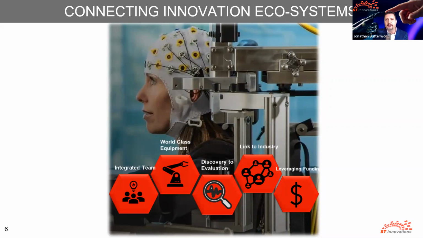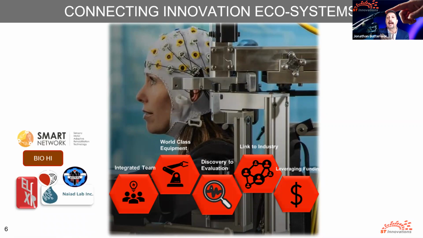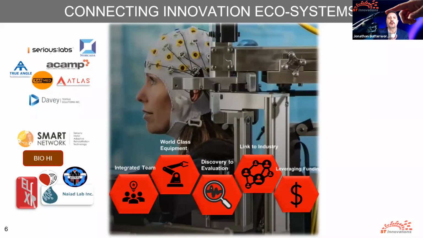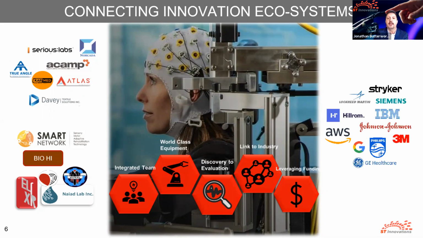ST Innovation supports these efforts and activities along the way, at any point in time, via an effective approach, in addition to fostering connections within Alberta's innovation ecosystem. We support mature technologies from within our SMART network, helping them along the pathway towards commercialization. We collaborate with Alberta small and medium enterprises. Typically, these are companies that are thinking of, or are already in the process of, developing a health-related technology subsection or subdivision of their company to further support their growth and expansion, to diversify their activities, and ultimately to increase their overall resiliency.